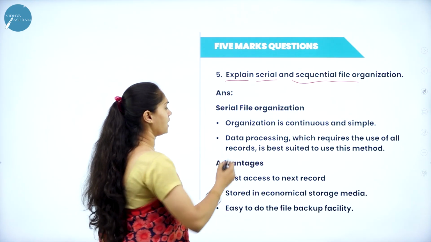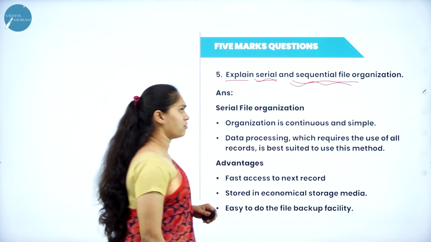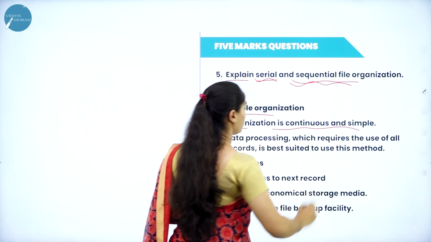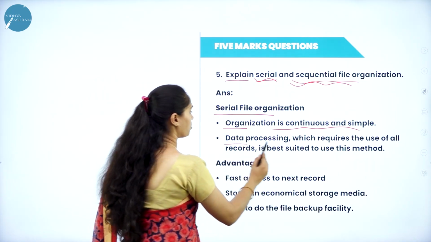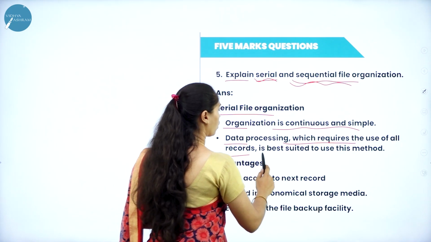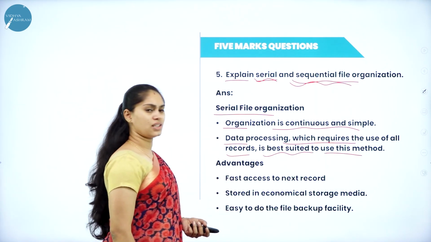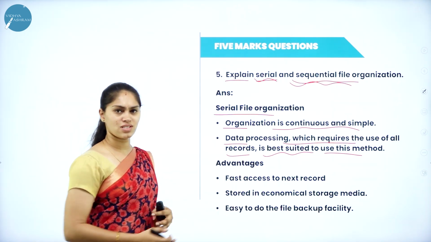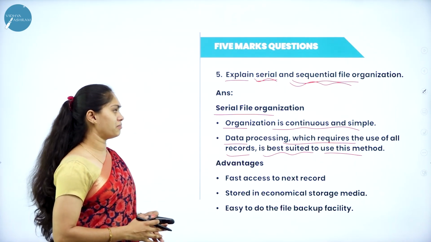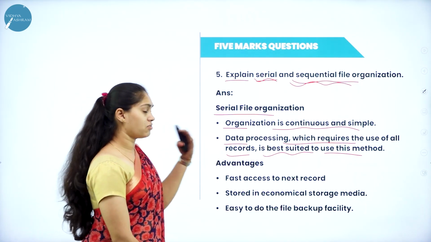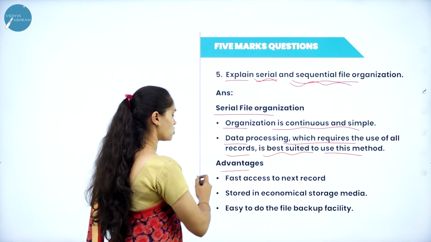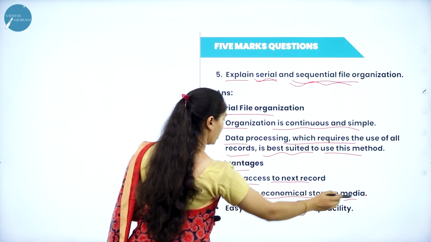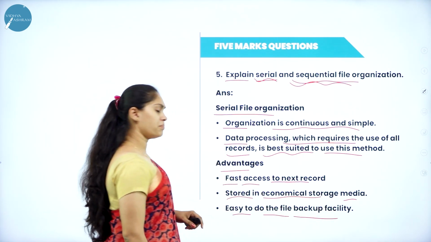Here they're asking serial as well as sequential file organization. The serial file organization is continuous and simple. Data processing which requires the use of all the records is best suited to this method. When I want to access or process all the records of a directory, the serial file organization is important and more convenient than any other type. Advantages: fast access to the next record, stored in economical storage media, and easy file backup facilities.